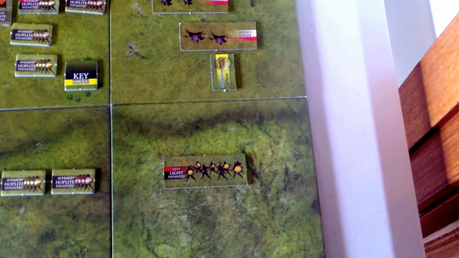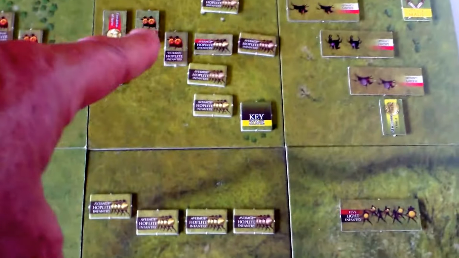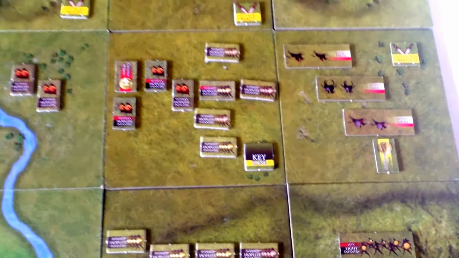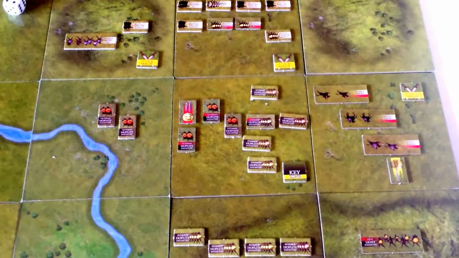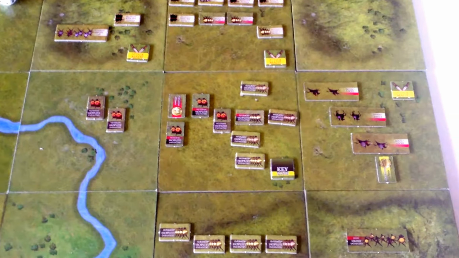And on the right here, this spent cavalry force is still a threat, but the Helots have just held on and have really nullified it, with more hoplites coming to the rescue as well. So it's becoming a bit of a grinding match at this point, and we'll see how it pans out. So that's the end of turn 4.